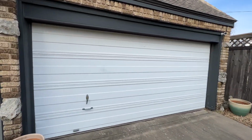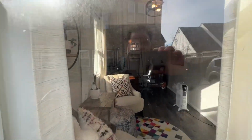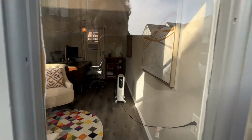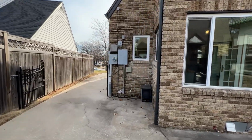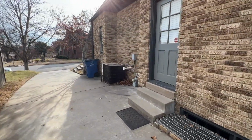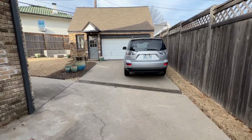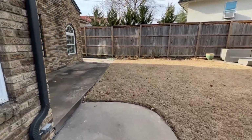And then that is a garage, plain Jane garage. And this is a sweet little extra room, which would be freaking awesome. And then we go here, super old air unit, of course, which would need to be replaced, I'm sure. And then upstairs would need to be addressed since he says it gets hot up there in the summer. That's about it.